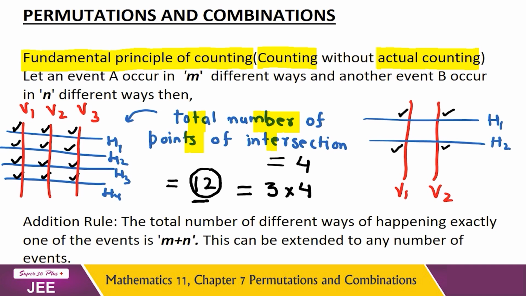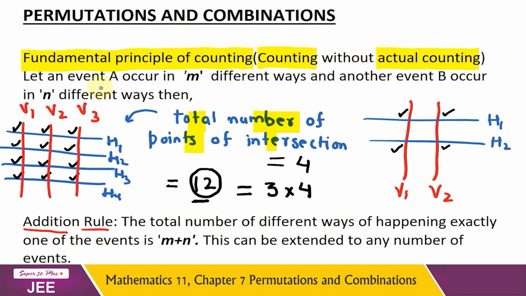So the very first rule that we are going to study is the addition rule in the fundamental principle of counting. First we are going to study the addition rule, then we are going to understand the multiplication rule. Now before understanding the addition rule, there are some prerequisites. Let me read them out for you.